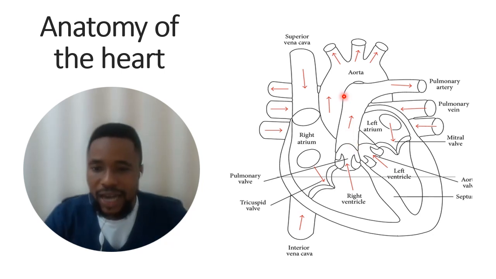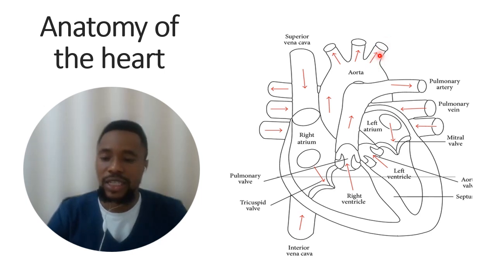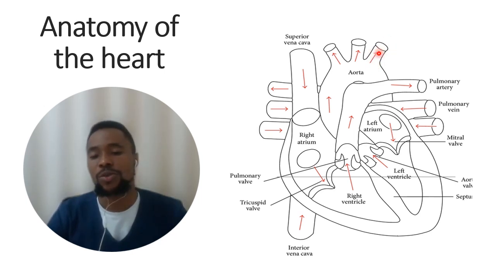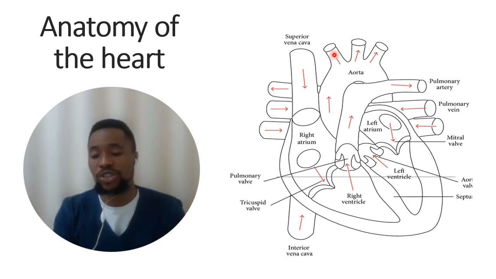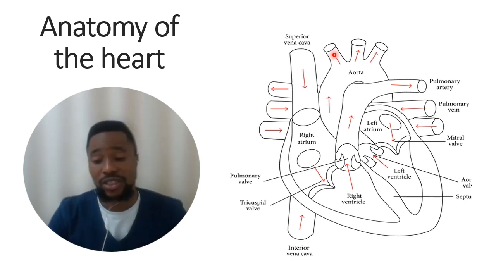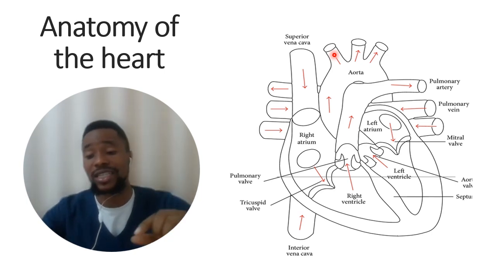This aortic arch has three major arteries that come out of it. Now you have the left subclavian artery, you have the left common carotid artery, then you have the brachiocephalic, which bifurcates into two major arteries, the common carotid artery and the subclavian. That's the right subclavian artery and the right common carotid artery. And the carotid artery divides into two. You have the internal carotid artery and the external carotid artery.